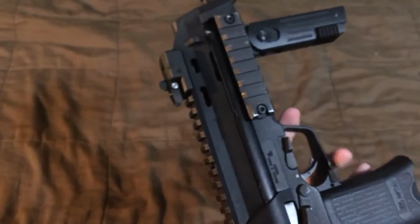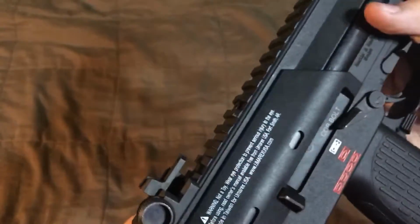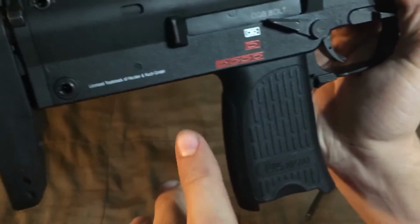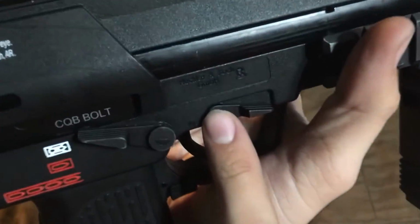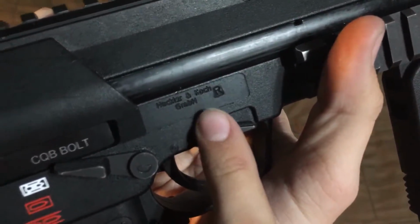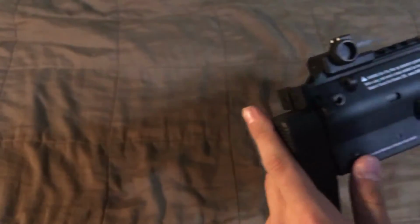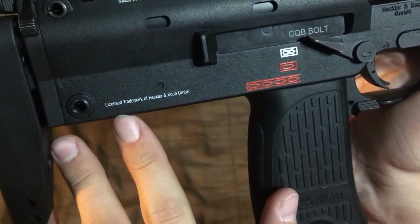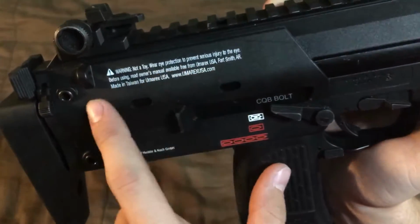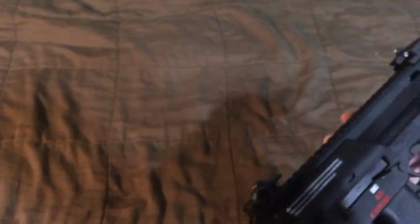On the grip, you're going to have your main H&K trades, H&K MP7A1. And then you're going to have another marking right here, which just says H&K GmbH. And then there's a random R that's been imprinted there. And then over here it says license trademark of H&K GmbH again. And then up here it has that annoying Umarex white warning label. But whatever.